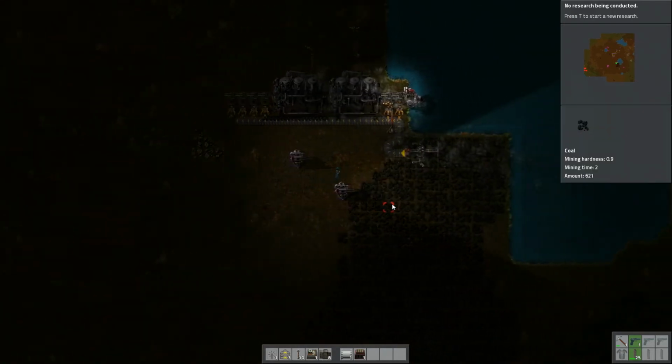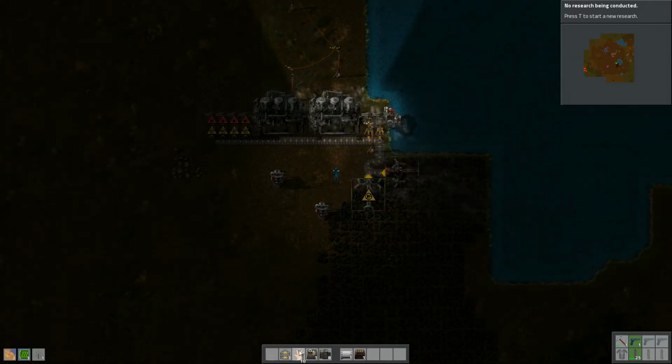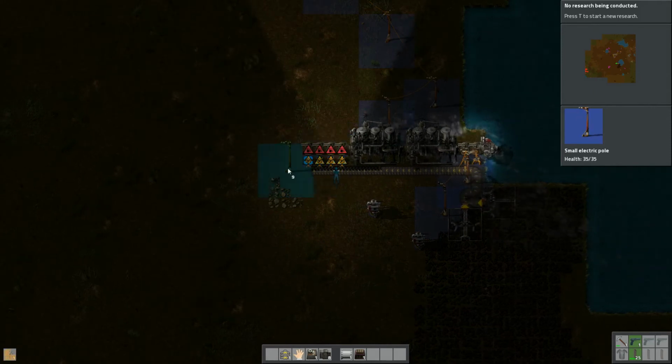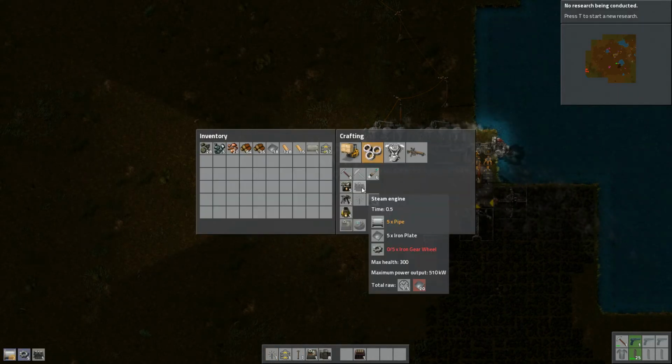down here. Need to build that, whatever. Go ahead and light it up, and here as well. Okay, we'll just do it that way. And lastly, we want some more steam engines. What are we missing? Iron again.